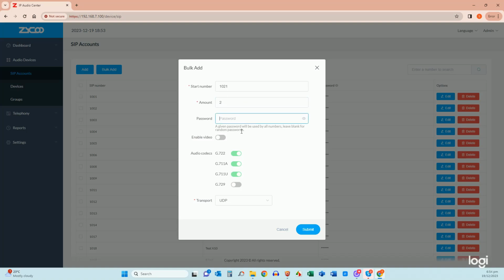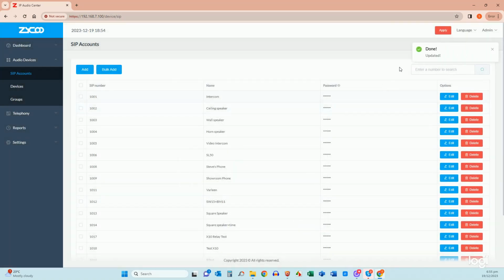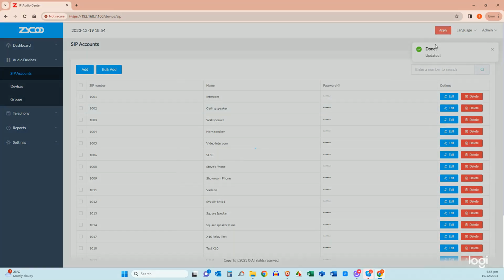And then you'd put in the password that you want for the devices. Now if you want that password to be individual for each device, then you would go to add, and you need to add those devices individually. For a bulk add, then you can just have whatever you like. I'm just going to put in 123, and you'll see this little eye over here. If you click on that eye, it'll show you what your password is, in case you just want to double check that you've typed it in correctly. And then again you're going to leave the rest of these blank as they are default, and then just hit submit. And then once that happens, you'll see up in the top corner here, it'll say done and then apply. We're going to hit apply.